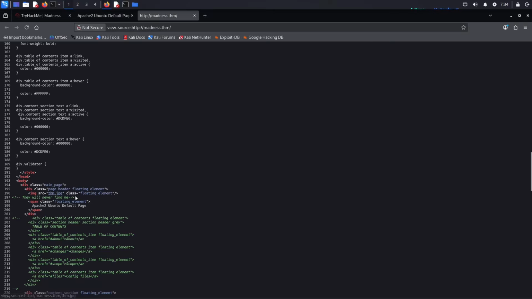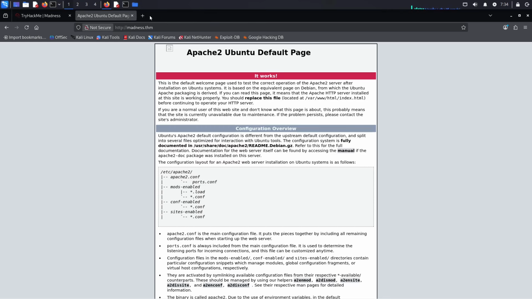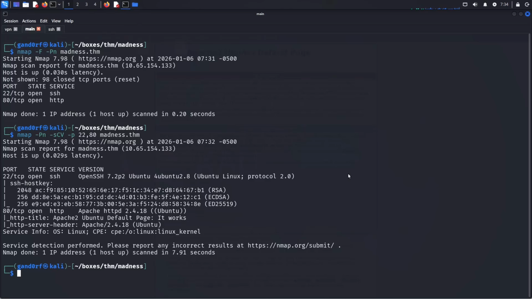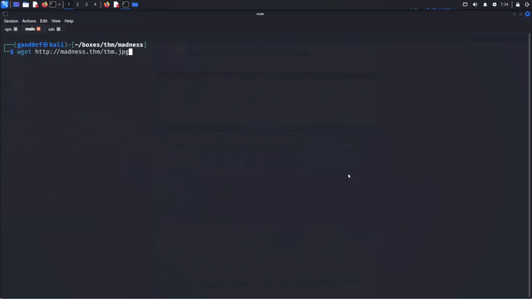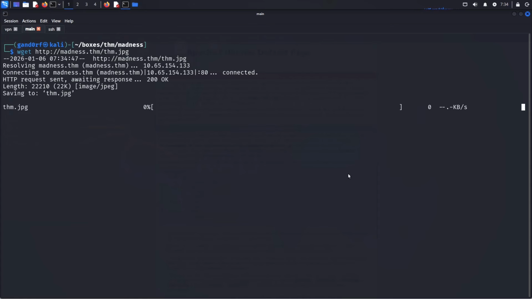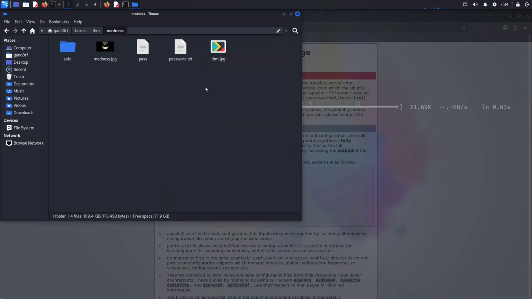This thm.jpg, okay? Typically if you click on it, it would load here, but as you can see, it can't. There's an error. Okay, so let's see if we can grab that file real quick. And we'll do that with wget, and we're going to feed it the direct link to the file for it to grab. All right, we got it. Let's take a look over here. Oh yep, something's broken in it. So if you're not familiar with Linux, when you see an icon like this for a picture, that usually means something's broken about it.